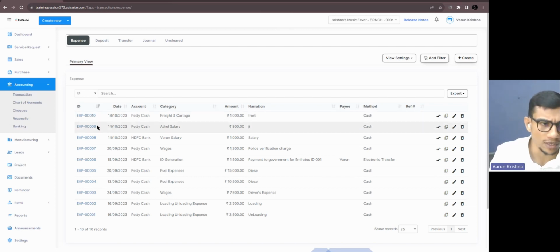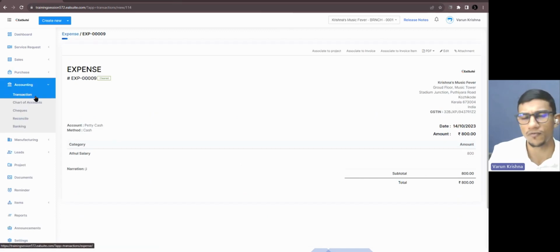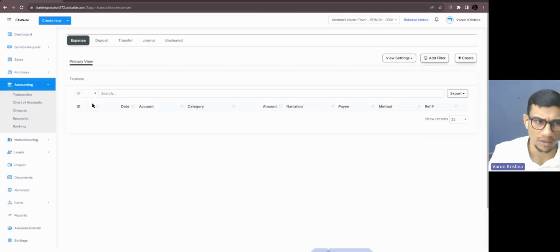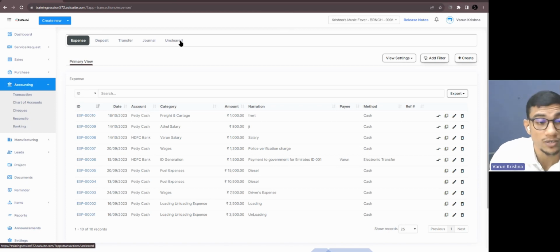But once you went into an expense and selected it, a message was shown that you won't be able to see the data because of permission issues. But the list was shown. Right now, the list will be shown to me because I'm using full administrator privilege. But if self-data is enabled, you won't be able to see that. I will only be able to see the expenses that I've created. But that was not the case before. Right now, it's resolved.